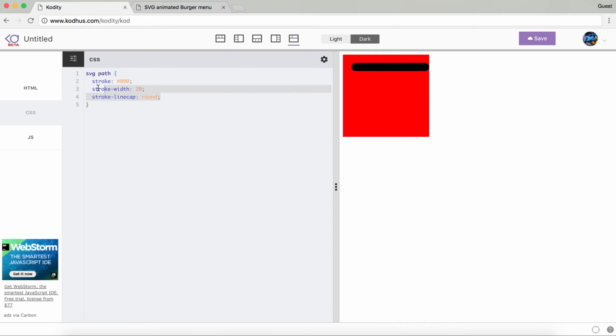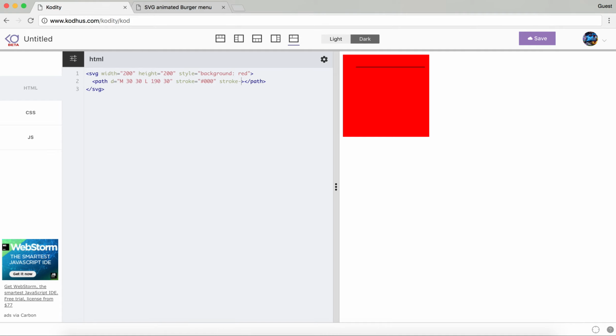The other way is actually using the attributes, right? So here I can pretty much define stroke and then give it the same thing, like 0, 0, 0, and then I can define stroke-width and give it maybe 20, and then stroke-linecap, right, to give it maybe round. You can see that I pretty much created the same thing, but obviously the best way to do that is using classes in the CSS, right?